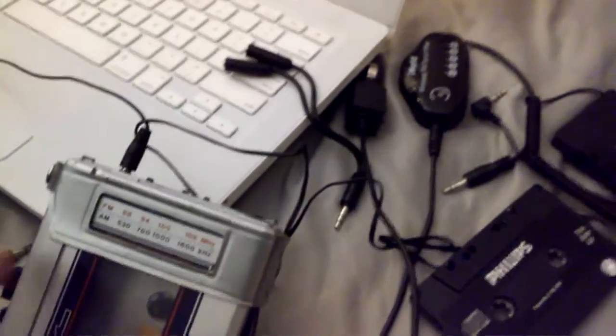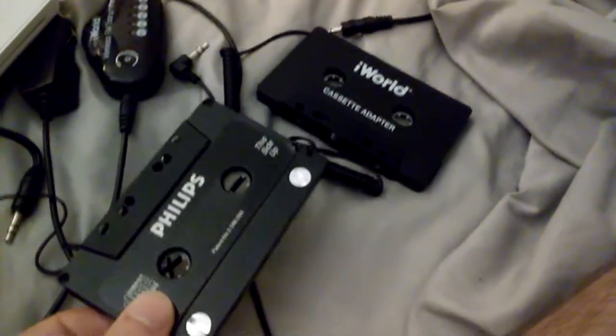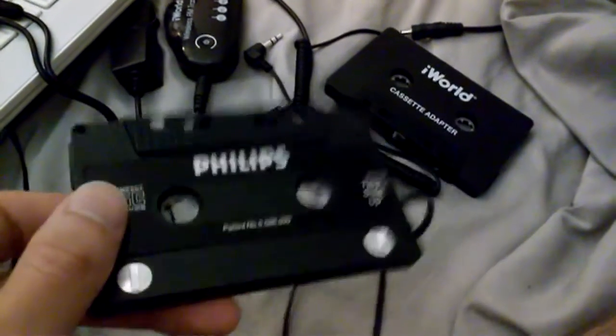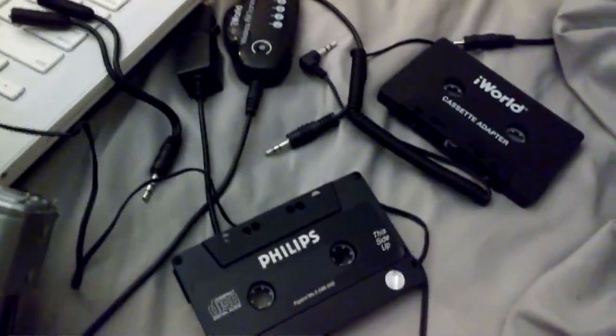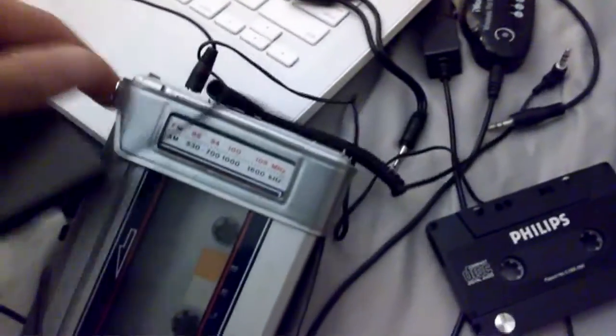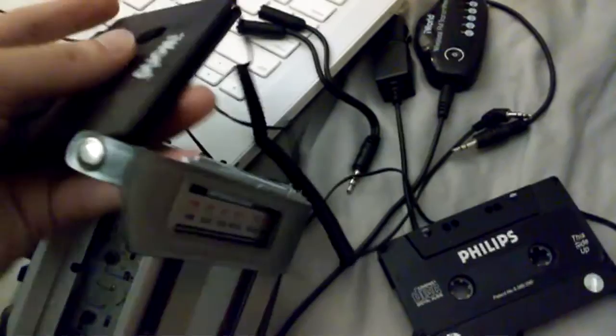Now, it's not going to sound perfect because this cassette player does not sound perfect. Both of these sound better when you're playing them in a car stereo, especially this one. This one sounds as good as an auxiliary input does. So, keep that in mind, but even with that being said, I think it'll be pretty clear which one sounds better. So first we're going to put the iWorld cassette adapter in. I'm going to play a song for you through that, and then I'll play the same portion of the song with this one. And it'll be a back-to-back comparison. So without further ado, let's get started.